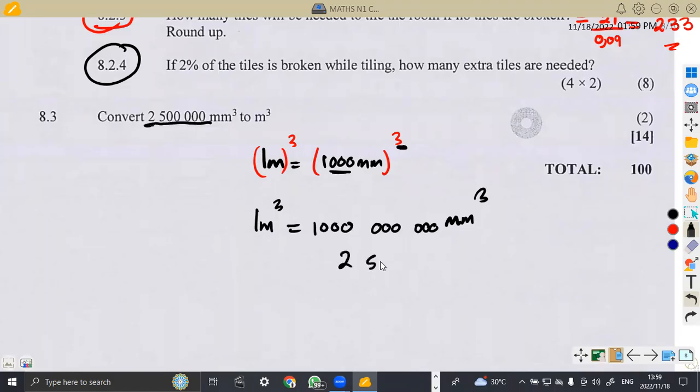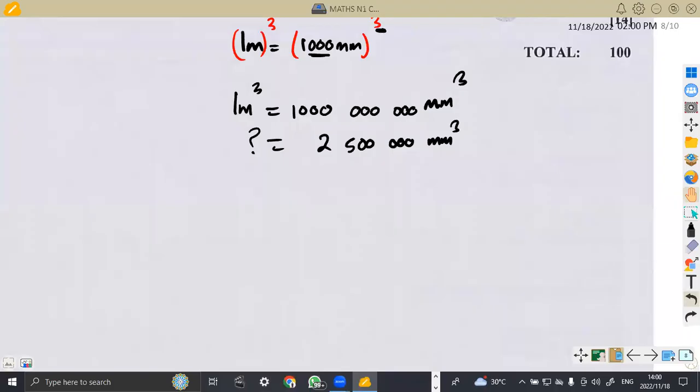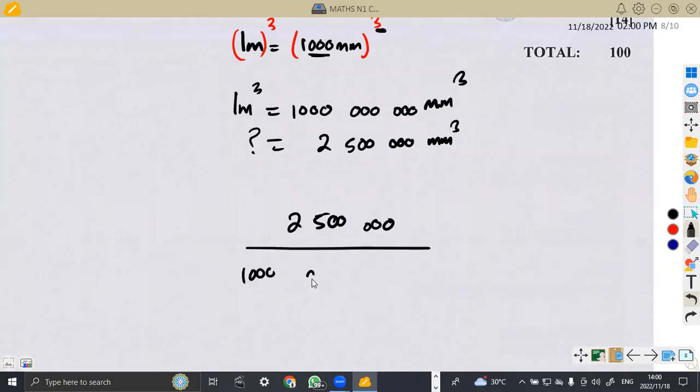All right, so now we are asked to convert this whole number that we have, which is 250,000 cubic millimeters, into cubic meters. So we simply have to divide. Let's divide and see what you're going to have at the end. So we've got 250,000 over 100,000,000. Let's cancel out the zeros here. We can cancel the 2 zeros. We are left with 25 over, how many zeros? 1, 2, 3, 4. So it's 10,000, 4 zeros.